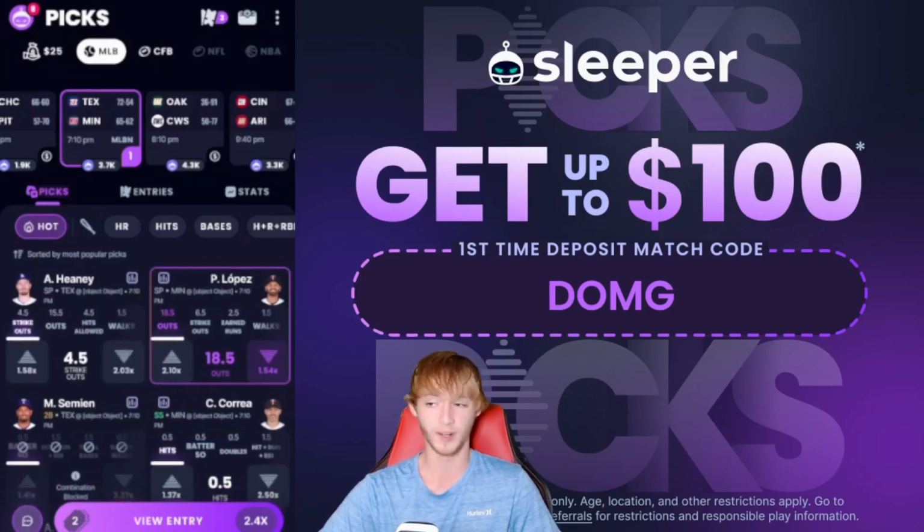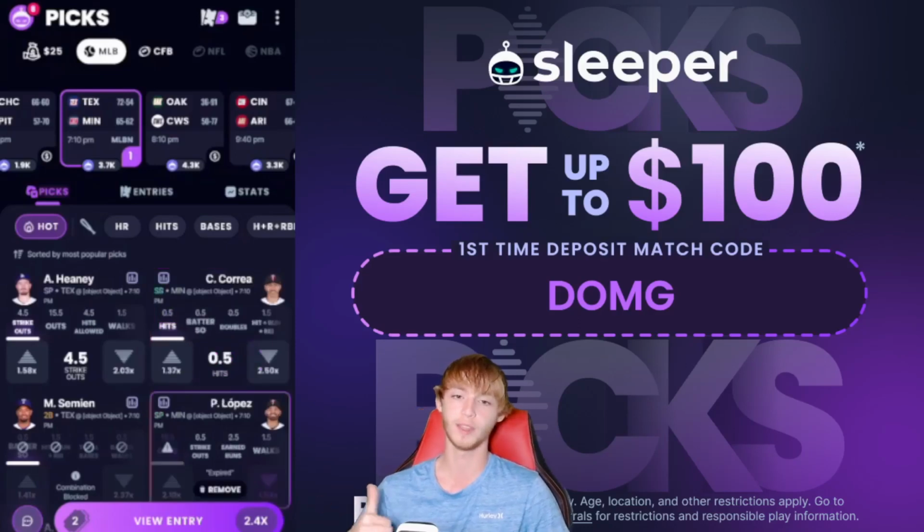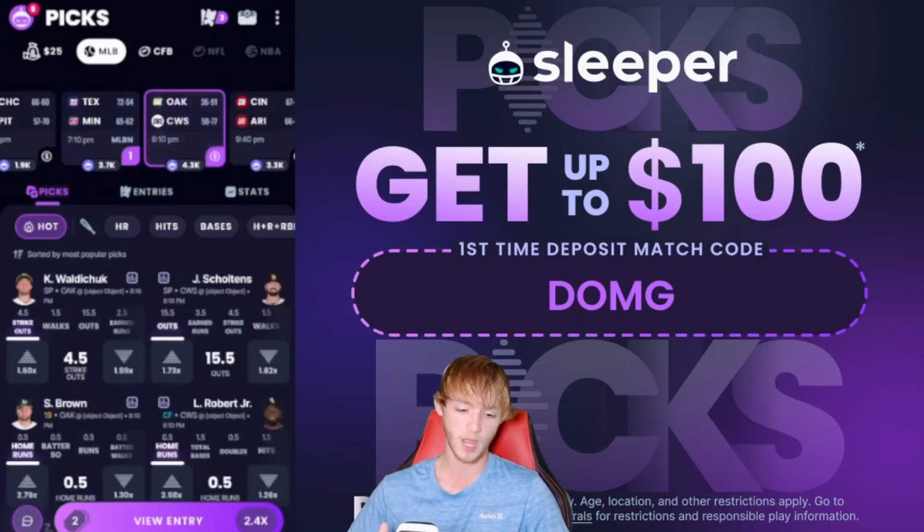He's all the way to minus 196 I'm looking at right now over on Sportsbook. And yeah, that's what I'm liking right there between those 2 player props. But we have to get this entry up to over 2.5x. So let's go ahead and go over to the Chicago White Sox game here.